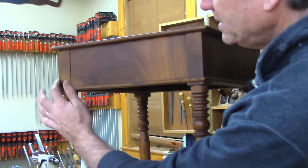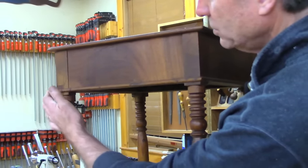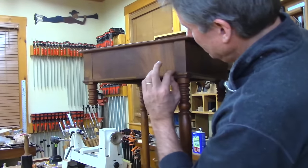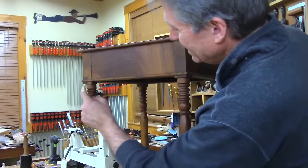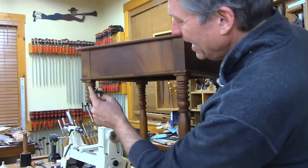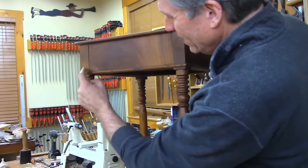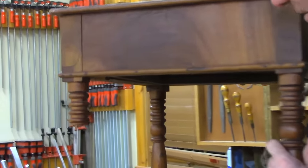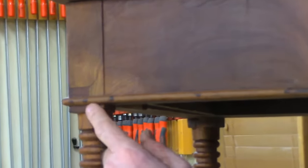Hear that? The veneer is flapping and it's loose. And someone did a repair here. They removed this bead and put in a patch. You can hardly notice it. See that square? What the heck? That's horrible. So that's a really bad patch.